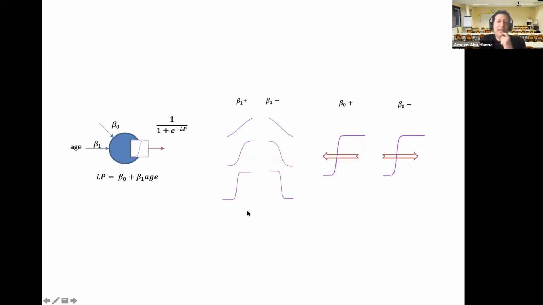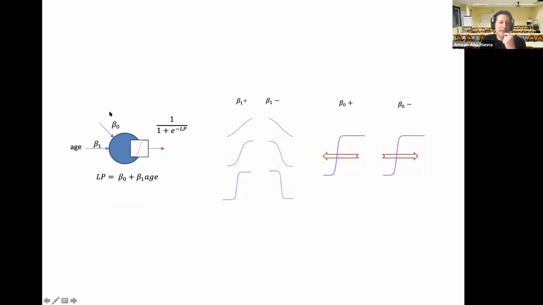But it's a parametric model. I give you the form beforehand. I know everything, the variables, the formula. And the only thing I want is to find the beta 1 and beta 0 that have a desired outcome. That will be the learning part, right? So let me just show you what we can do with that.